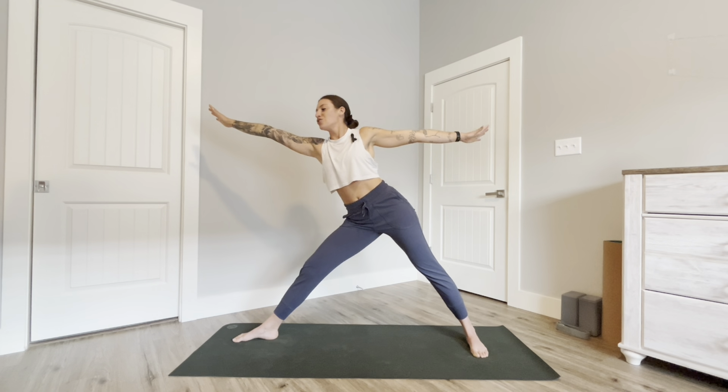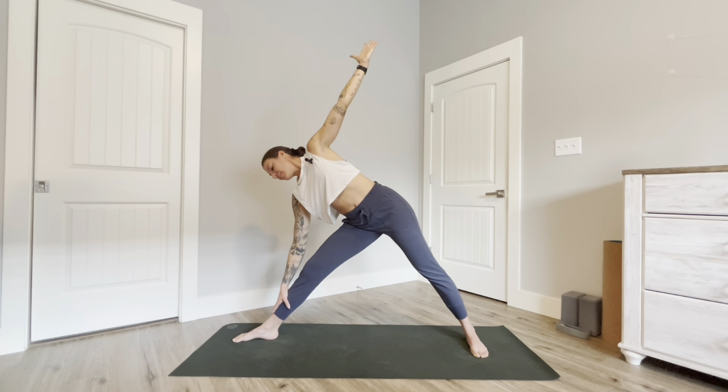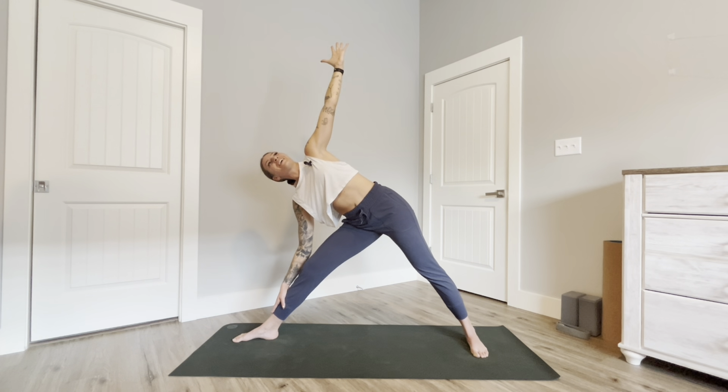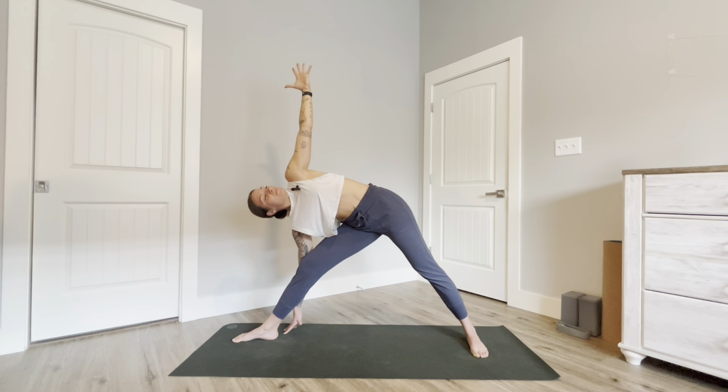Send your hips back, chest forward, and then drop your right hand towards your thigh or towards the mat, coming into triangle pose. Keeping your chest turning towards the front of the room. Gazing up if that's okay for your neck today. Breathing here. Look down towards the mat.